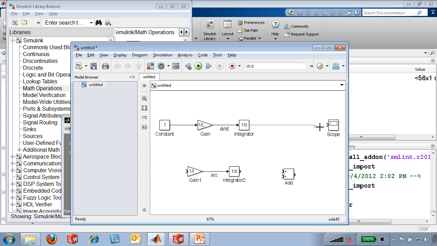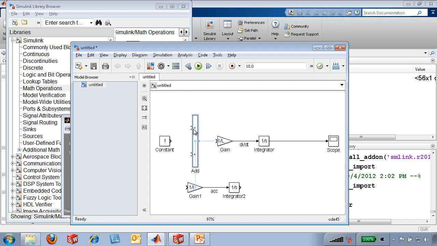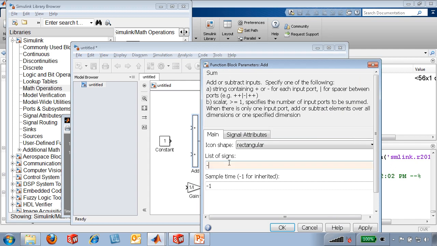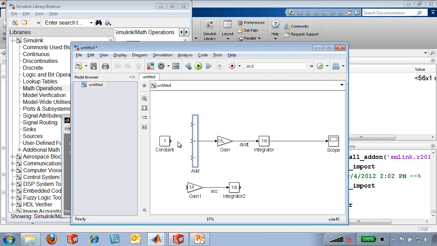So let's send that in there, and let's work on this electrical part still. You might recall that little equation we put together. The Kirchhoff's equation? Yeah. It's like the sum of the voltages around a circuit, right? Exactly. And it's essentially the voltage that's going to be felt by that inductor. There were three components, and two of them were being subtracted off, and only one of them was additive. So I'll quickly change my add block into minus plus minus.